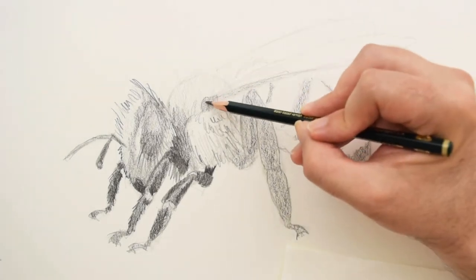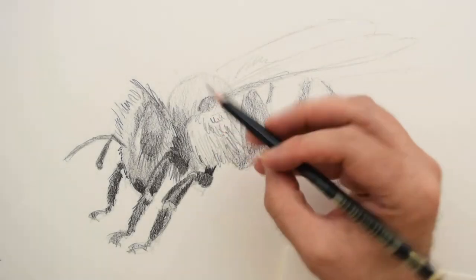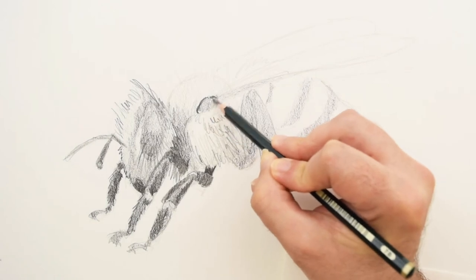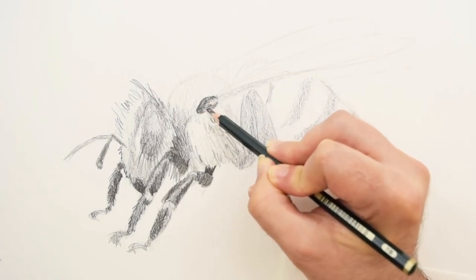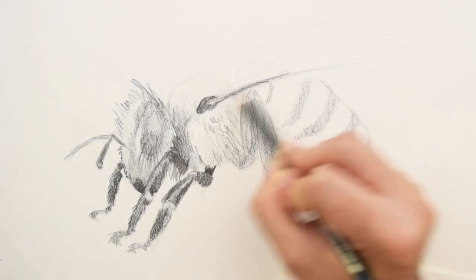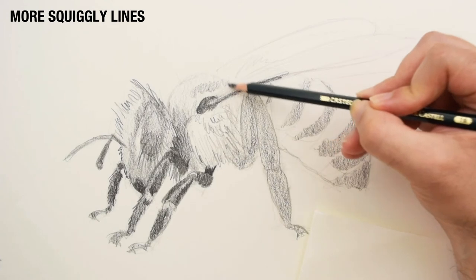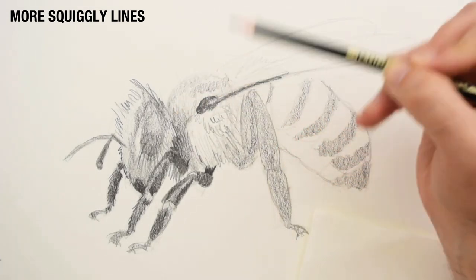Let's define the shape of the structure attaching the wing to the body. While doing so, we can go ahead and work on the smaller value patterns of those forms as we do. All right, just a few lines to suggest hair on the back.